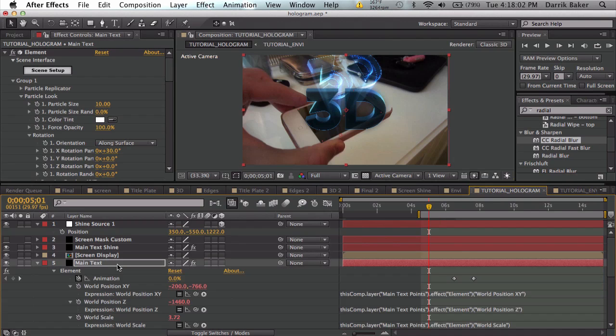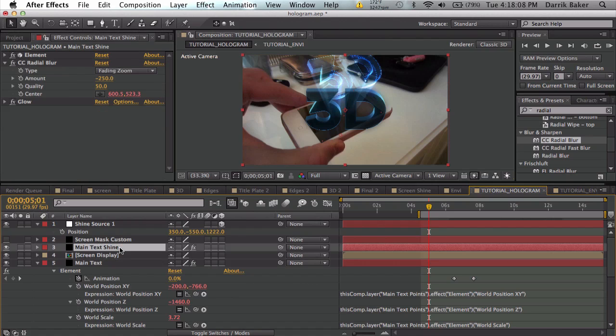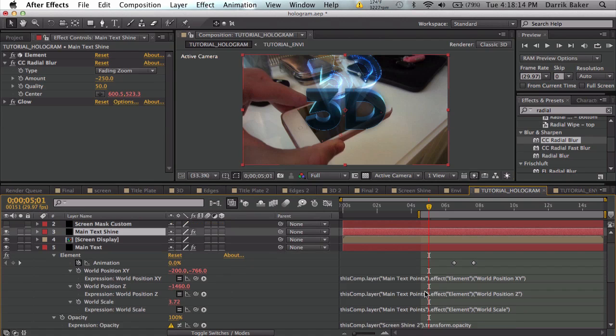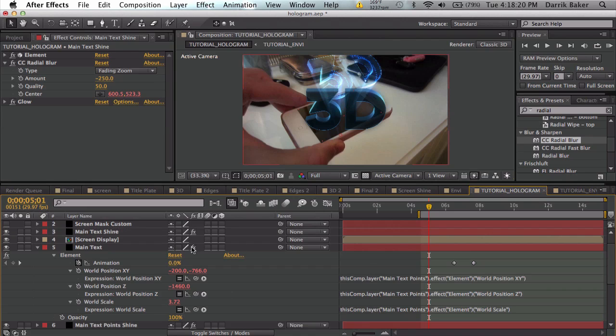I think, kitty, move! So this is all linked because if I wanted to move one shine, it would move the other, or the other text would move the other text and stuff. But just ignore all these expressions for now. What you're gonna do is just leave it how you had it.